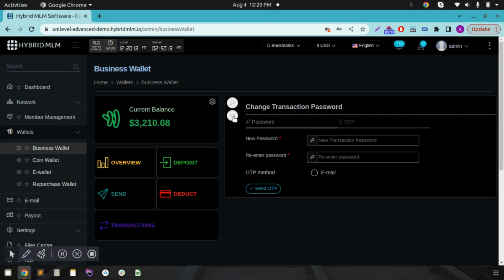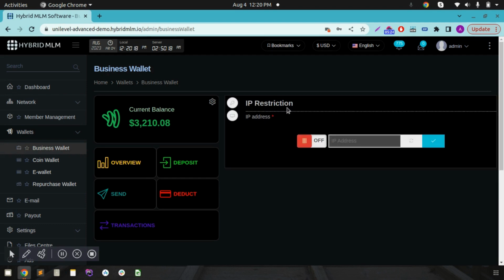The other settings option is the IP restriction. If the IP restriction is disabled, then the fund transfer can be done from any IP. If the IP is whitelisted, then the transaction will be limited to that IP address only. This IP restriction is to protect from unauthorized access to the system.